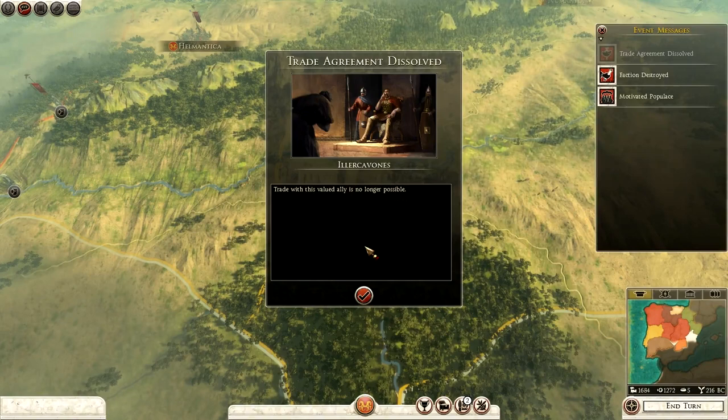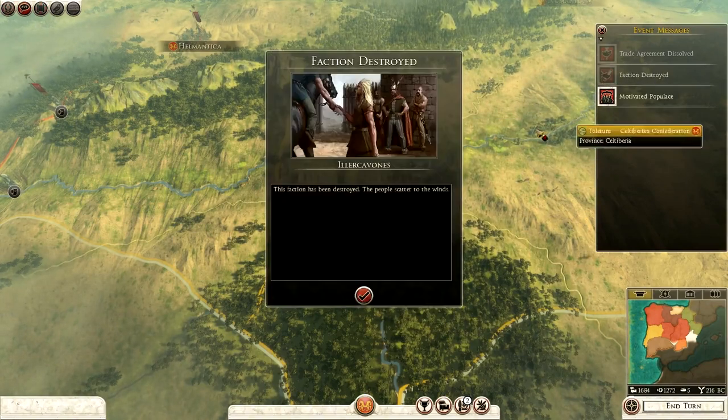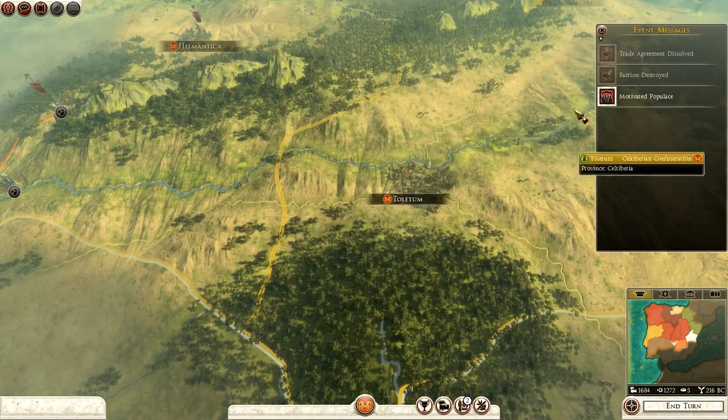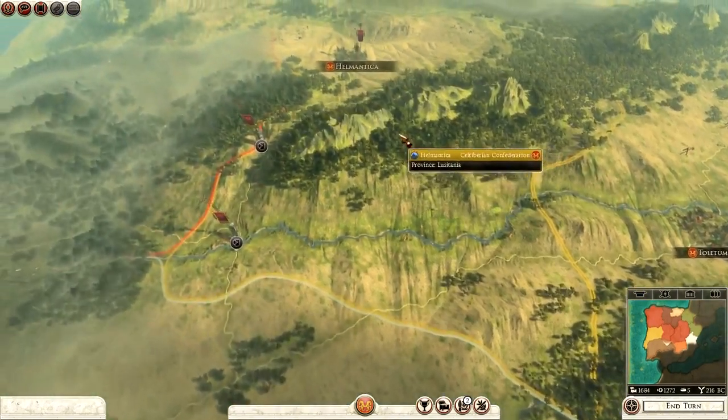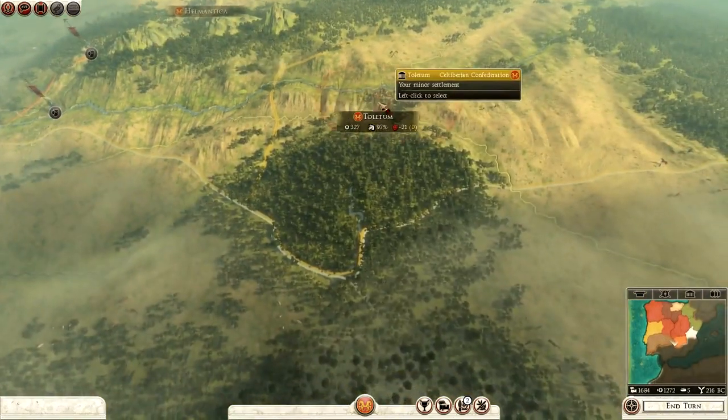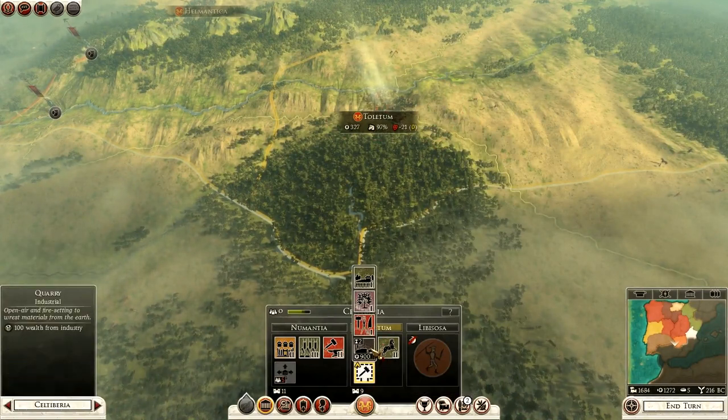And there we are. Trade agreement dissolved. Oh. Okay, that's not good. And... Ah, that's why. Ile Cavones are destroyed. Dread to think who destroyed them. Certainly wasn't me. Right, first things first. We want to rebuild or build something here.